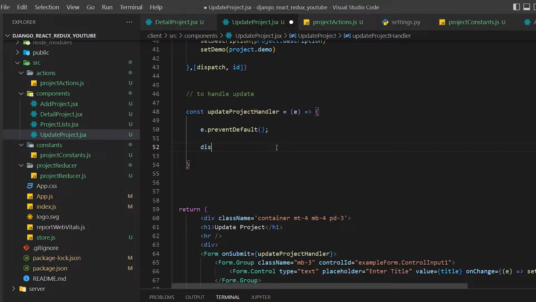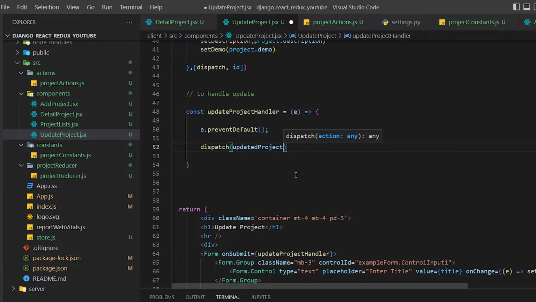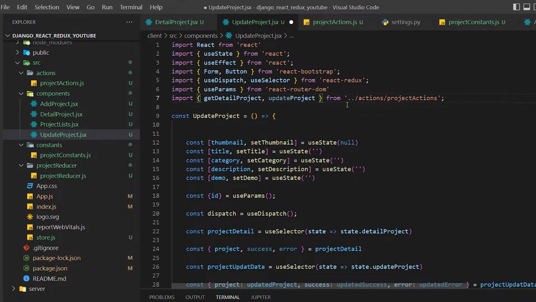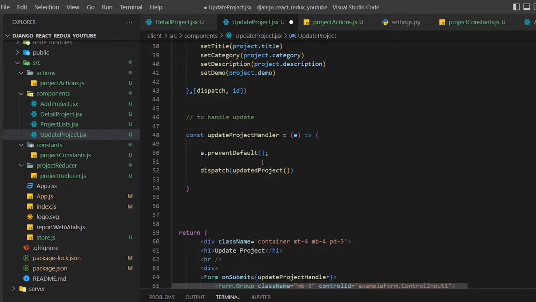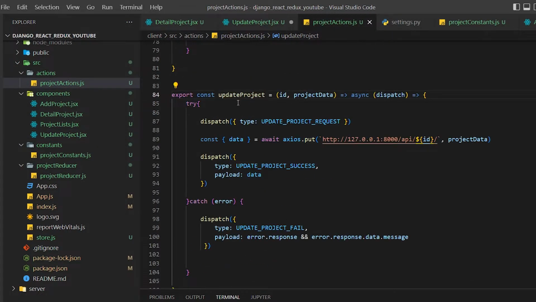And here we need to dispatch something. We're gonna dispatch update project reducer or update project. Okay, so this is the actions, update project actions. So this is the action that you're gonna fire if we just click on it. So if we go there, update project, it expects some ID and some parameter of data.